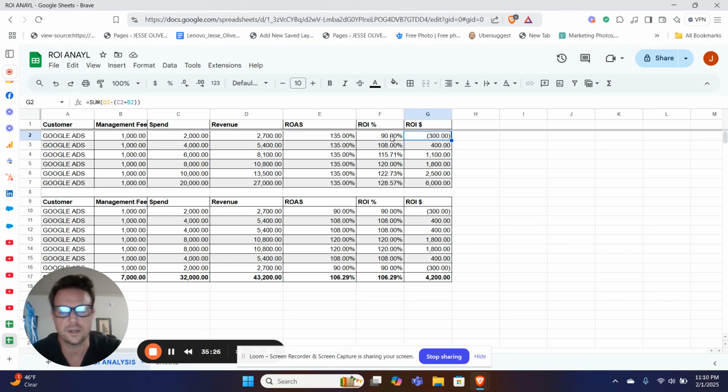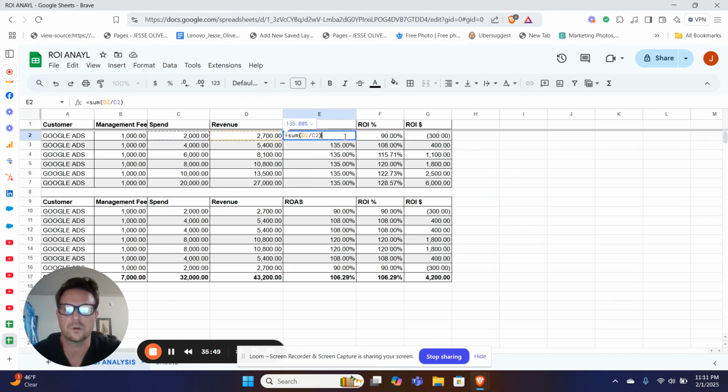I know a lot of you already know this stuff, if not all of you, but this tool maybe not. So that's why there's a difference: you can have a negative return on investment, anything under 100, but still have a positive return on ad spend. So I took all that and charted that out, right?